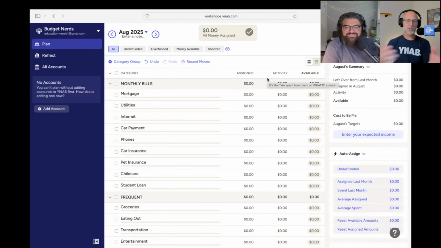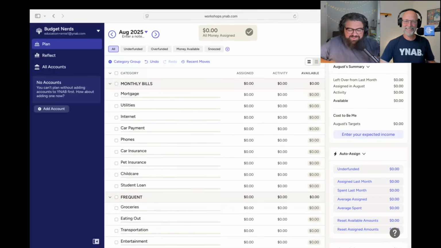Ben, how do you explain targets to new YNABers? I always go with the envelope analogy here, which helps as well, talking about these columns here. So this is YNAB at its core. You strip everything else away. This is a digital cash envelope system. That's what we're doing here. If you've ever heard of cash envelopes, the kids call it cash stuffing these days. They invented it on TikTok. The whippersnappers came up with this new idea that people have been doing forever.